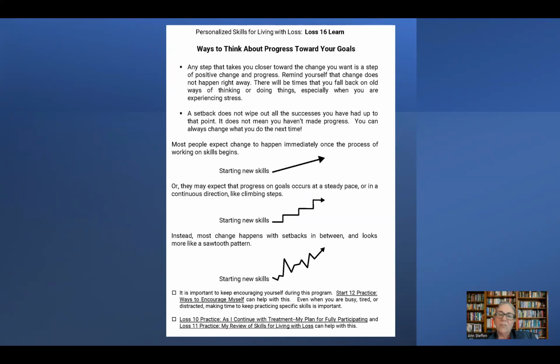Because of that sawtooth pattern, that's one of the reasons why tracking therapy progress in a structured, ongoing way is so important. A client who's been making progress and then has a setback on their own can feel like they're back at square one, that therapy hasn't helped at all. You as a therapist trying to verbally encourage them that you do see progress isn't nearly as impactful as calling upon previous depression scores or previous ratings on their therapy goals and looking at those together, seeing those tangible, concrete signs of improvement.